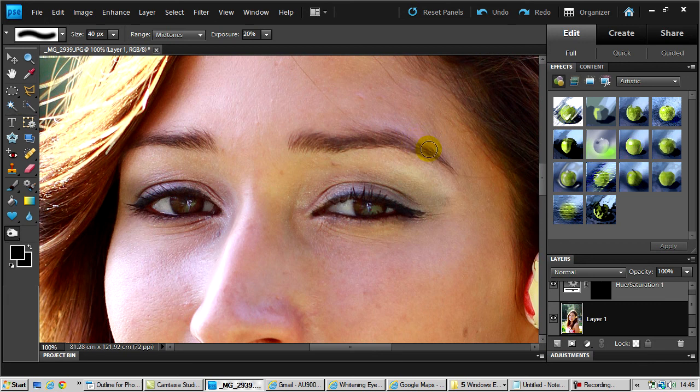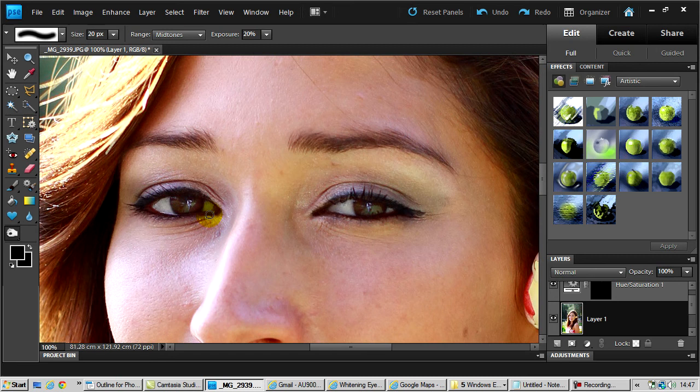Applying a bit of digital makeup really here. There we go. That looks pretty good. Now let's put a little bit more mascara than we've got here around the eyes, around the eyelashes. That's looking pretty good. And a little bit on these eyelashes through here as well. That looks great.